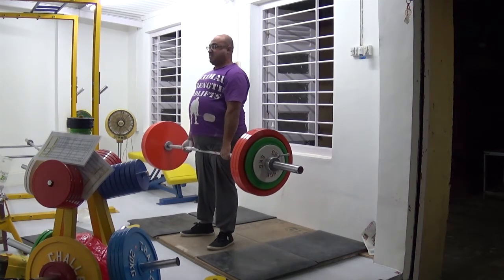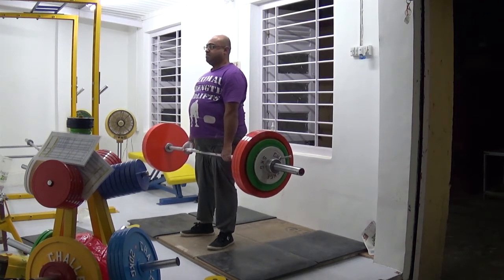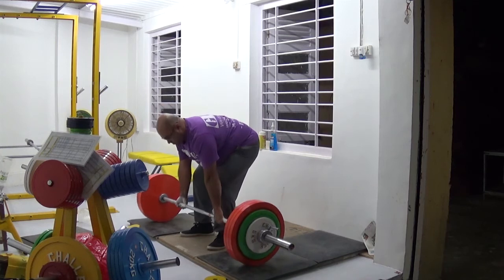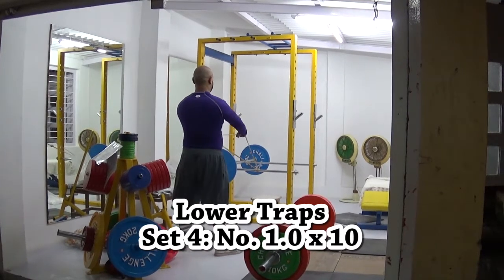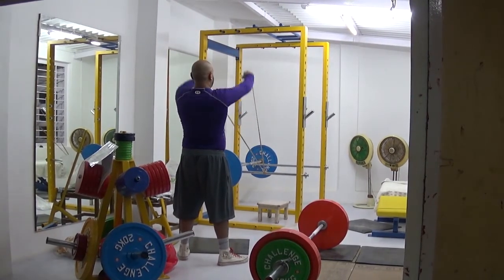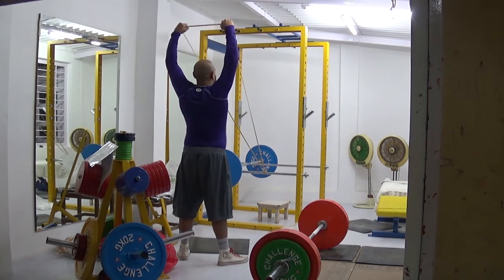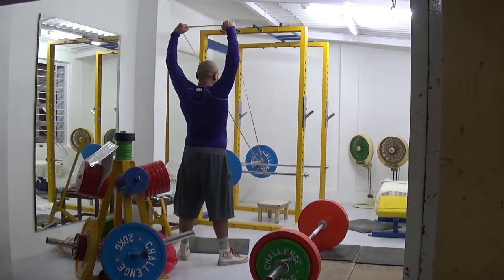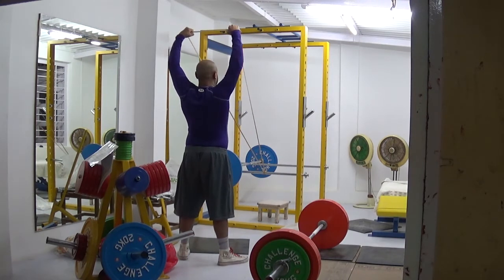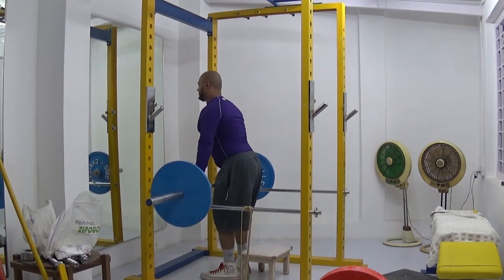With SDT progression, you have a base volume — say two sets of five reps. In the Pen's case it's around four or five pounds. Every week you try to add a little bit: either you add some weight, add a rep, add a set, or do any two of those three. You slowly build so every workout builds on the previous one. When you reach a point where you cannot increase volume or weight at all — say you started with five reps, two sets, and built up to seven sets tapering reps down — that was the workout where the Pen hit 451.